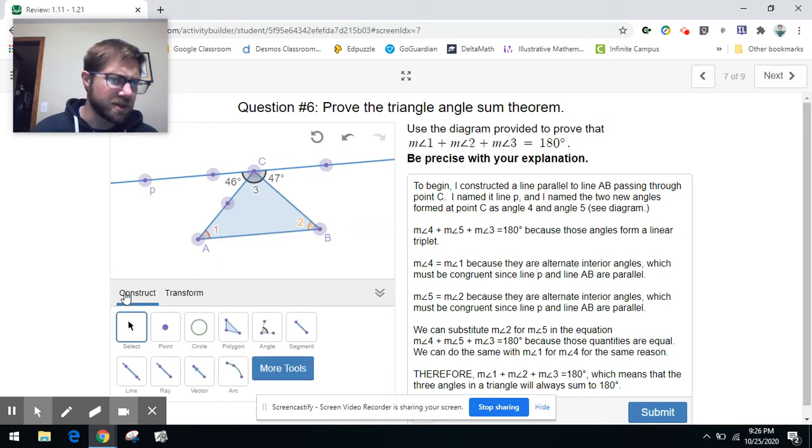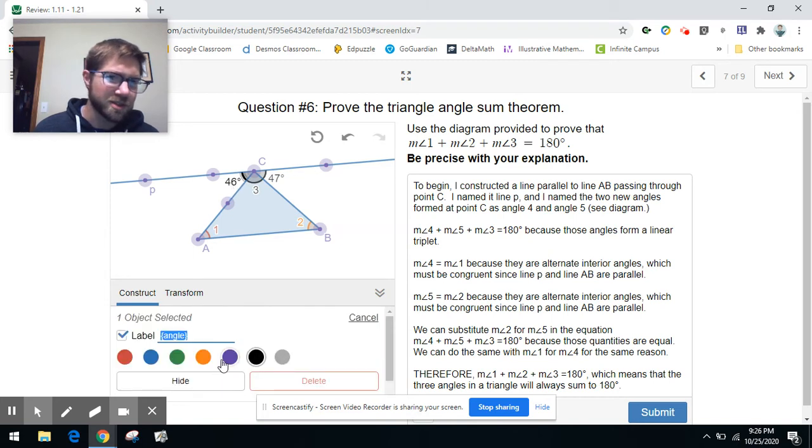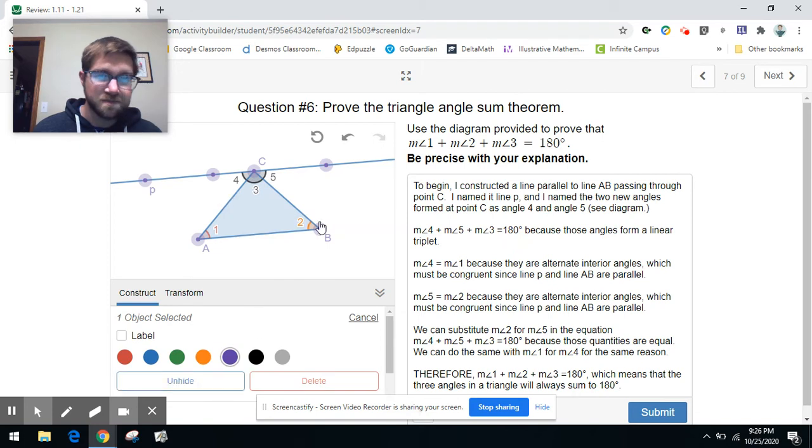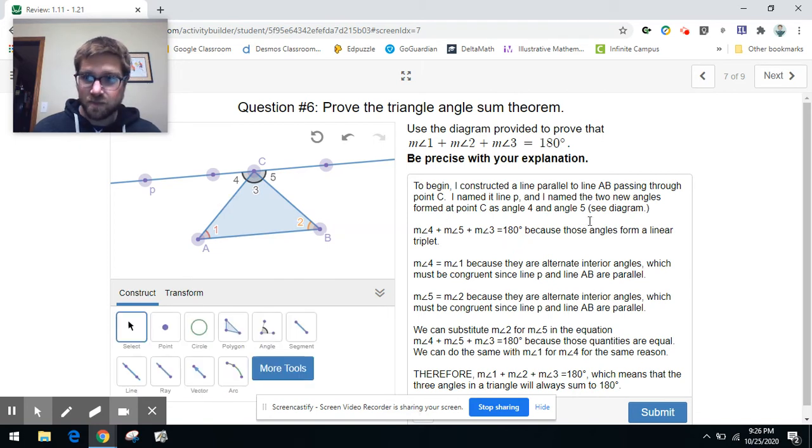Notice that right now when you use the measurement tool, it obviously gives the measure of the angle. We've been doing that, but I don't want the measure. I just want to rename it. So I'll select the angle measurement and instead replace it with a number so that I can talk about those angles in my proof and it'll make more sense. All right, diagram, check.